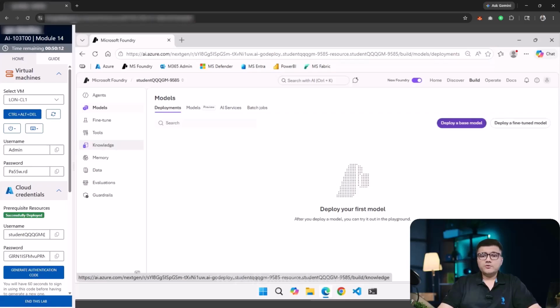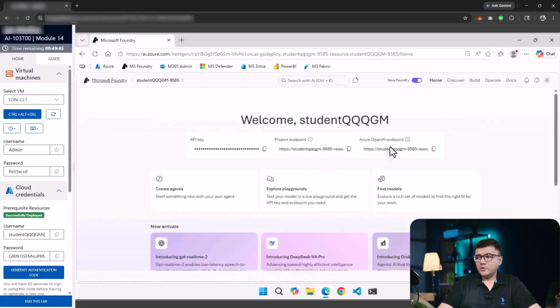Now, what exactly we're going to do is focus on Azure Language in Foundry tools. In older days, we used to call this thing language service. But in modern days, because of the new Foundry portal, we are calling this language tools with Foundry. So this is the new name of this thing. We are going to have Foundry SDK client libraries associated with this, and using that, we'll be developing our application. So the project is created in Foundry, and on the home page of this Foundry, I have my project endpoint, my OpenAI endpoint, and my API key.